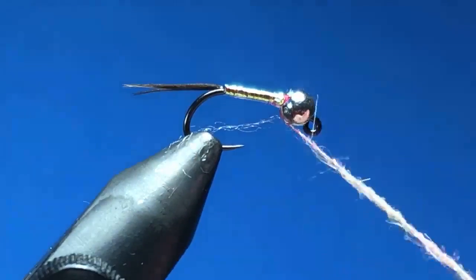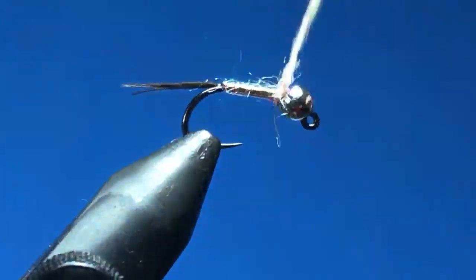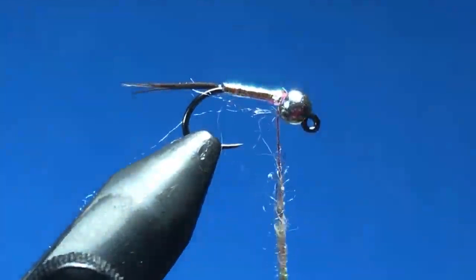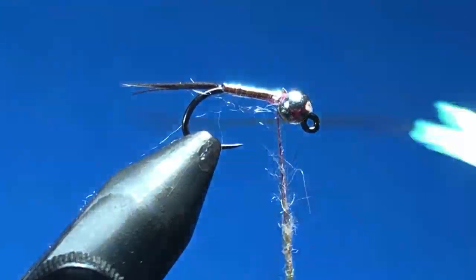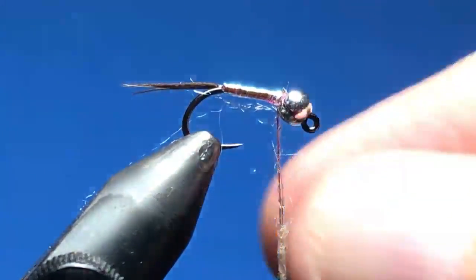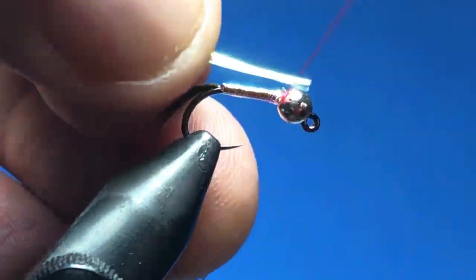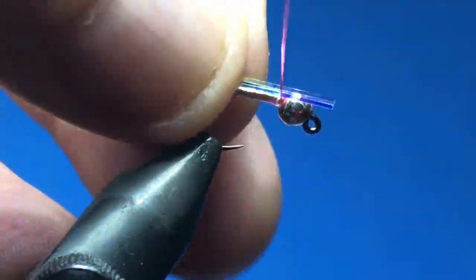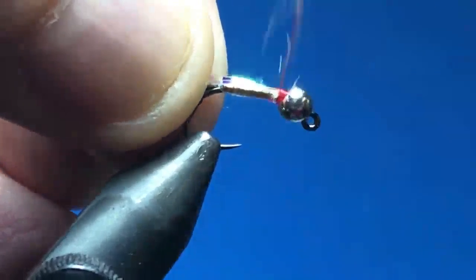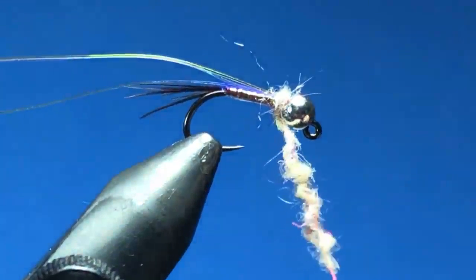All right, just add a little bit of dubbing on here. We'll wrap that up. Oh, you know what we forgot? I shouldn't have trimmed off that Flashabou quite so soon, because we are going to need a little bit of collar on here, or shell back. So we'll just tie that in, and then we'll add our dubbing.